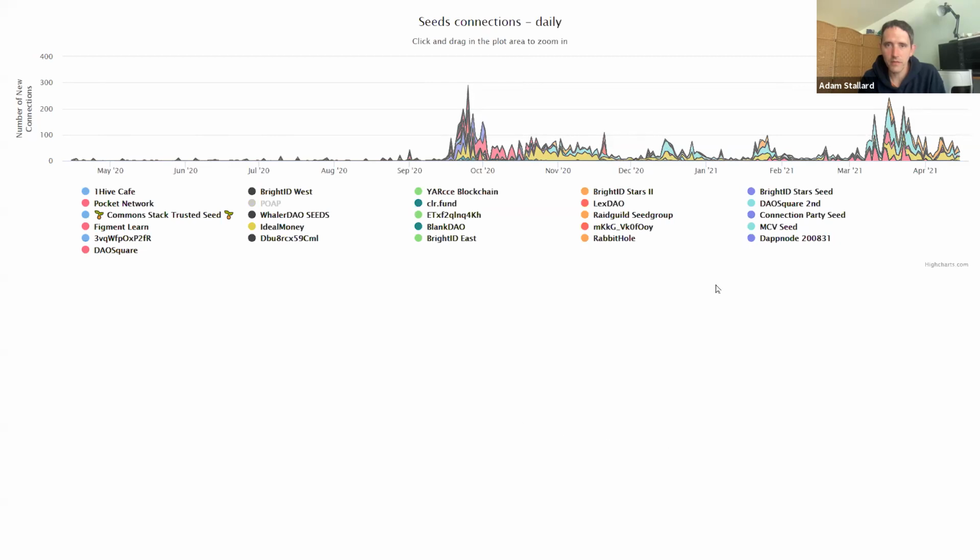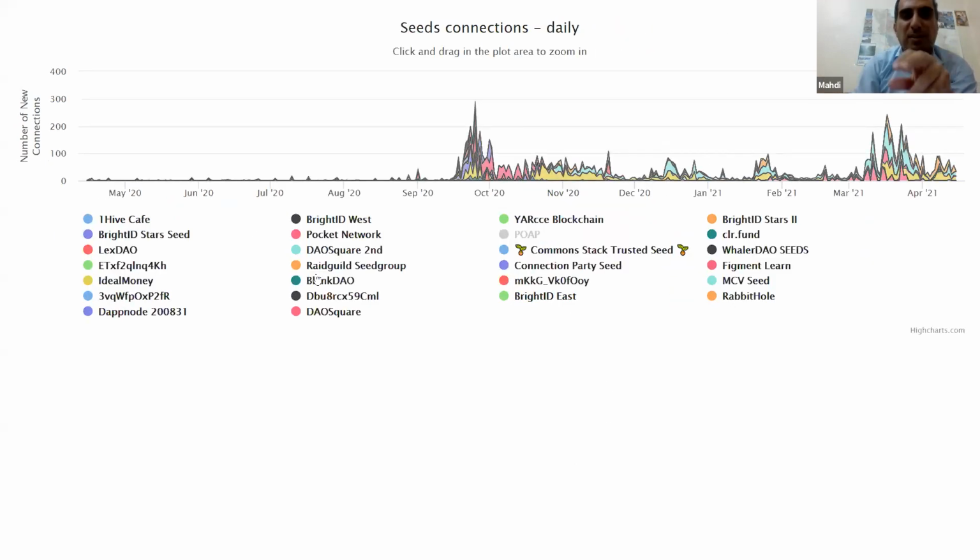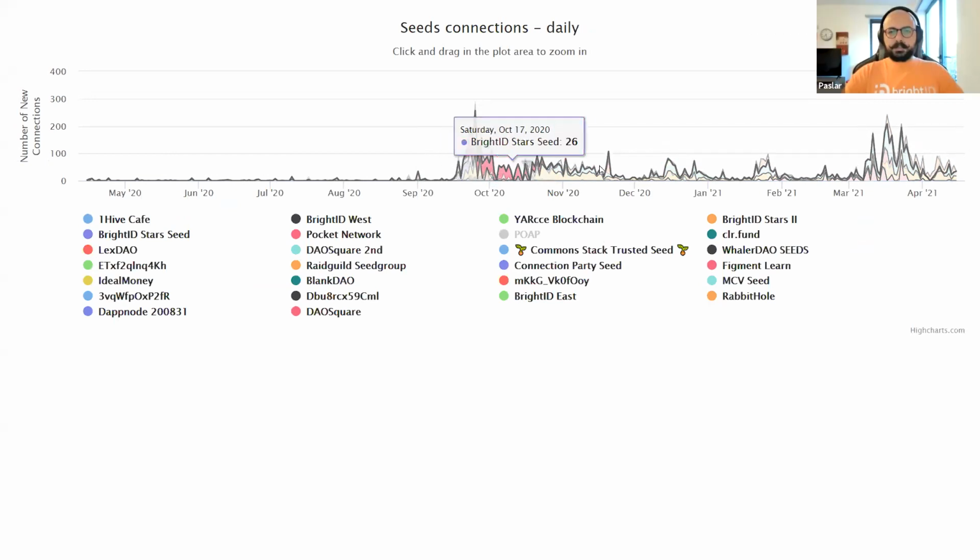This is nice. You can click on some part of the graph and drag the mouse to select the part that you want to zoom in. So if I, let's go for Lex Dow.